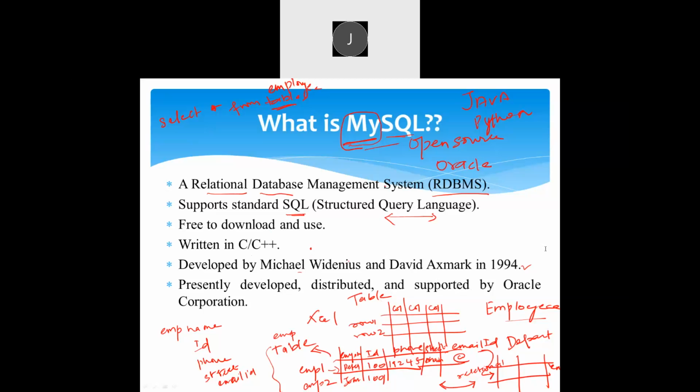Query means it is a query, a question only. Okay, you ask me a question, like what is a query? Likewise, we are querying the database, we are questioning the database, we are saying select. If you see this statement, this is one of the queries. Query statement also we can say. I'm saying select star means all information from the table name, and that is what the query is.